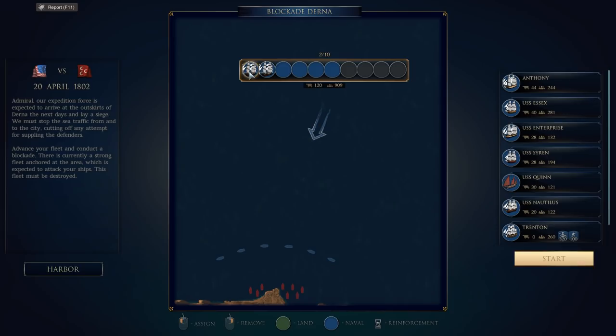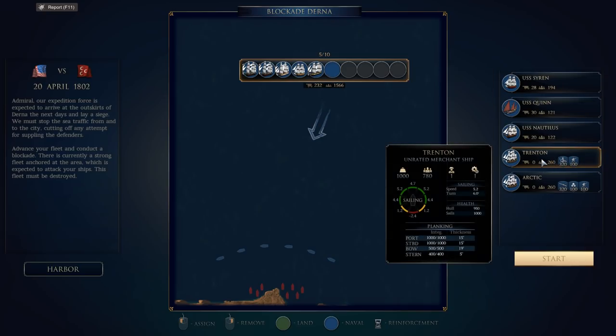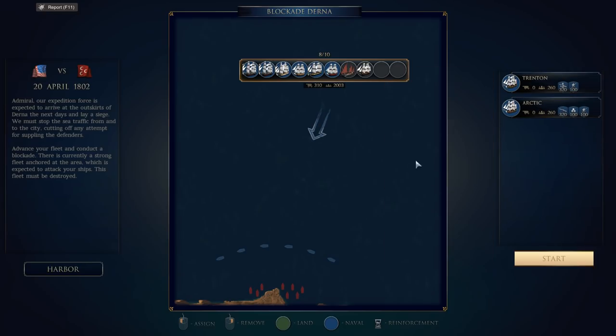We're going to send in the United States and the Chesapeake, Essex. Actually, Essex is smaller than Anthony gun-wise. Anthony, Essex, Enterprise. We have troop ships, but we're not planning on doing a landing here, so I'm going to keep these in reserve. Siren, Quinn, and Nautilus. That's the plan. Let's begin.